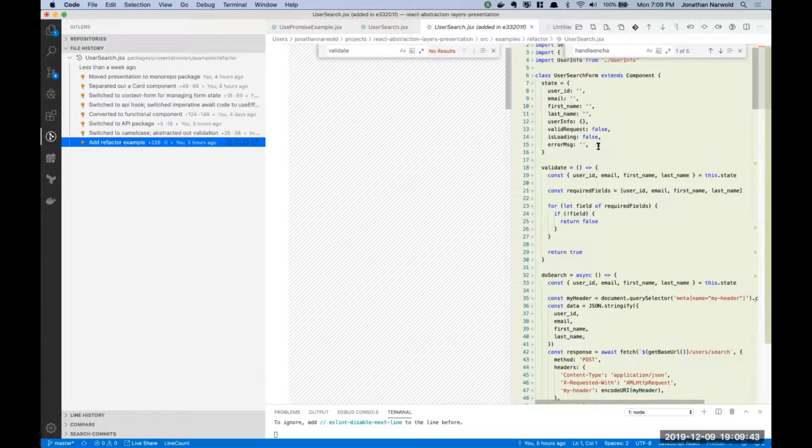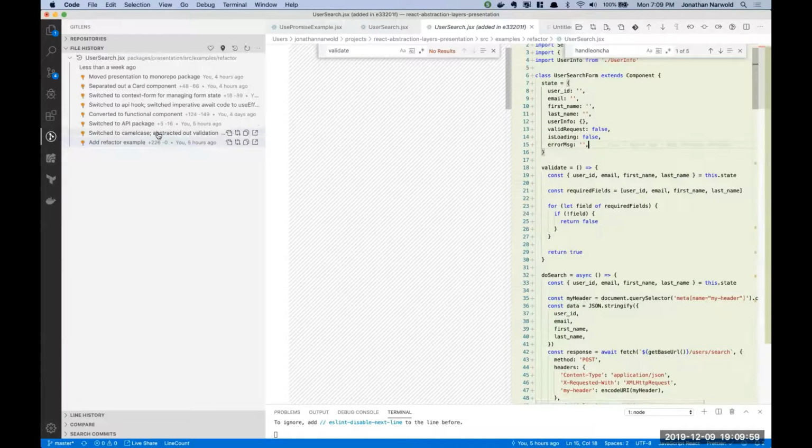So I wanted to put together an example. I started to think about what are some of the things we could pull out of here, use some hooks, maybe make some libraries. Maybe not everything has to be a library, but what are the pieces we can start to pull out?